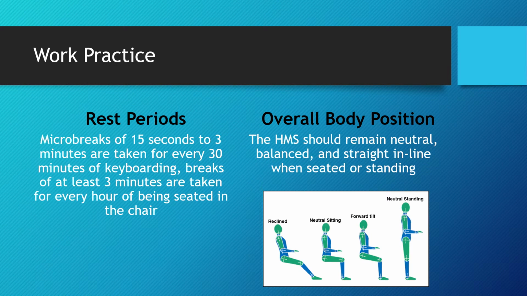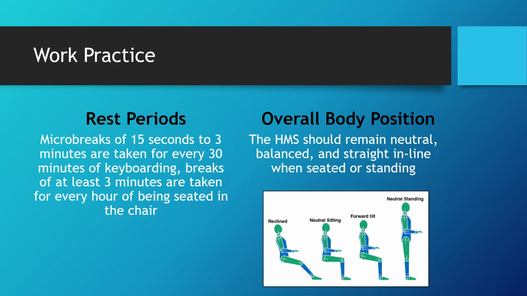Ergonomic principles related to work practice include taking rest breaks often. For every 30 minutes of keyboarding, the user should take micro breaks of at least 15 seconds to 3 minutes. For every hour of being seated in the chair, breaks of at least 3 minutes should be taken. These breaks are great opportunities to incorporate ergonomic stretching exercises.